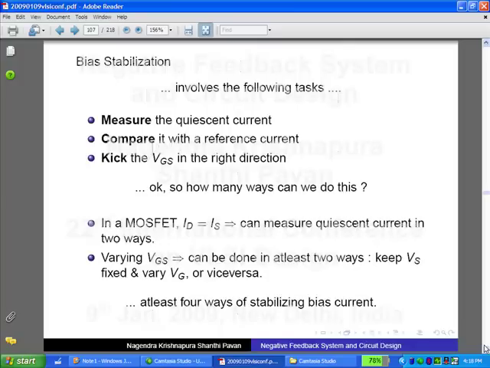If you are in the lab, for example, what would you do? I gave you a transistor. I don't obviously tell you what mu n Cox is or what VT is. I gave you this box with 3 terminals. One is the gate, one is the source, one is the drain. This is the whole lab. Latest equipment. Go and tell me what VGS I must apply to this transistor so that the drain current of the transistor, when operating in saturation, is 1 milliampere. What will you do?